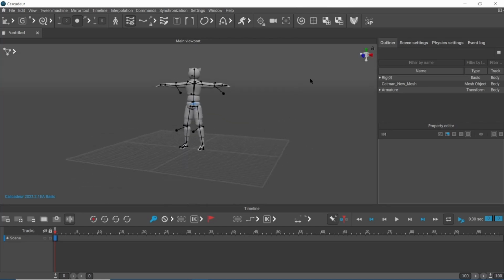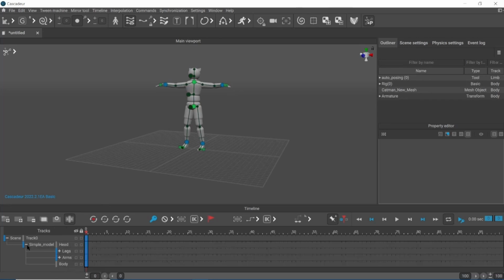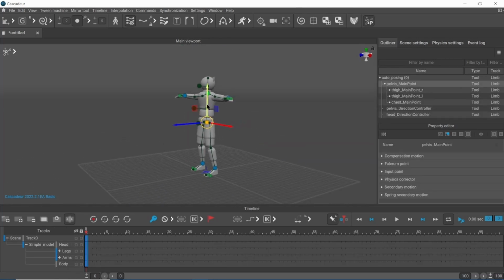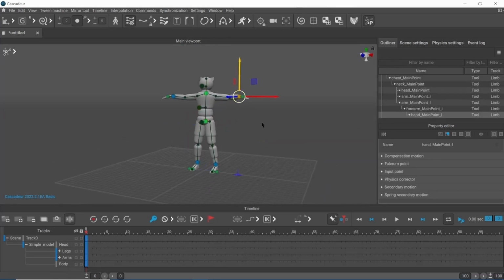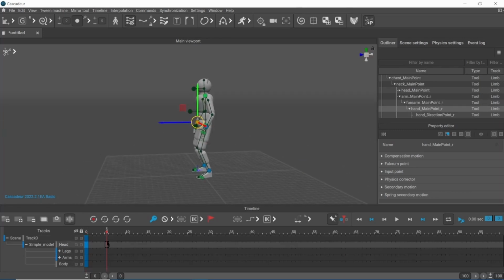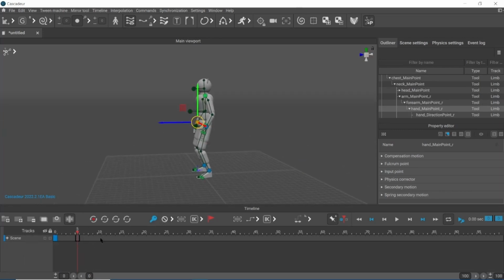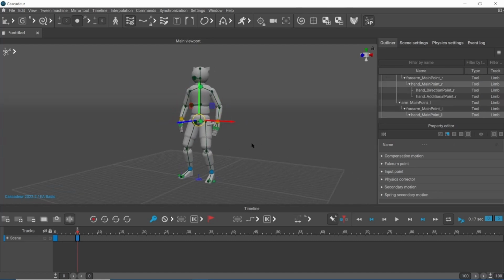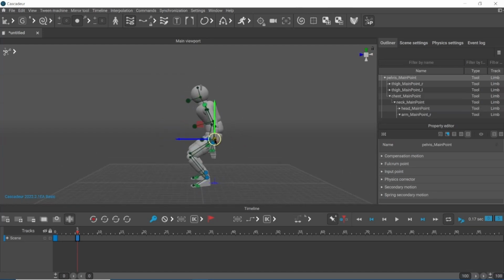Activate Cascadeur's Auto Pose mode by clicking this button. Auto Pose dynamically adjusts inactive nodes around the points you move to naturally relax the model into more balanced poses. To activate a node, simply select it and move it, or press Shift-Z to toggle its state. Activating nodes affords the user more control over the rig.